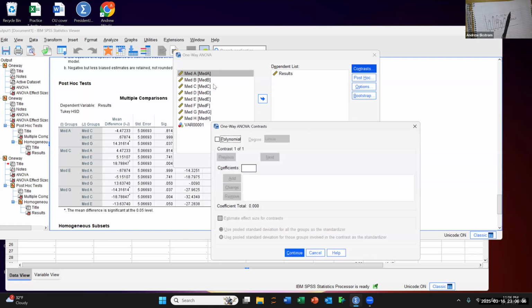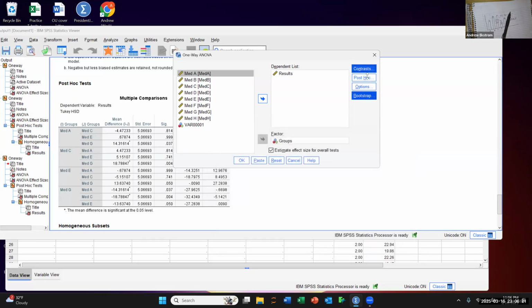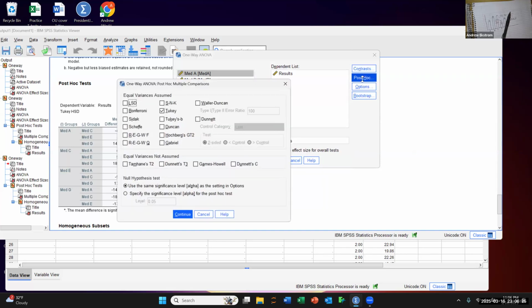Let's say you wanted to compare groups A and C versus B and D or something like that. That's what these contrasts are for. We're not doing that here because if you need to do that, there are a lot better ways to do it than this. So I can go to Post Hoc.